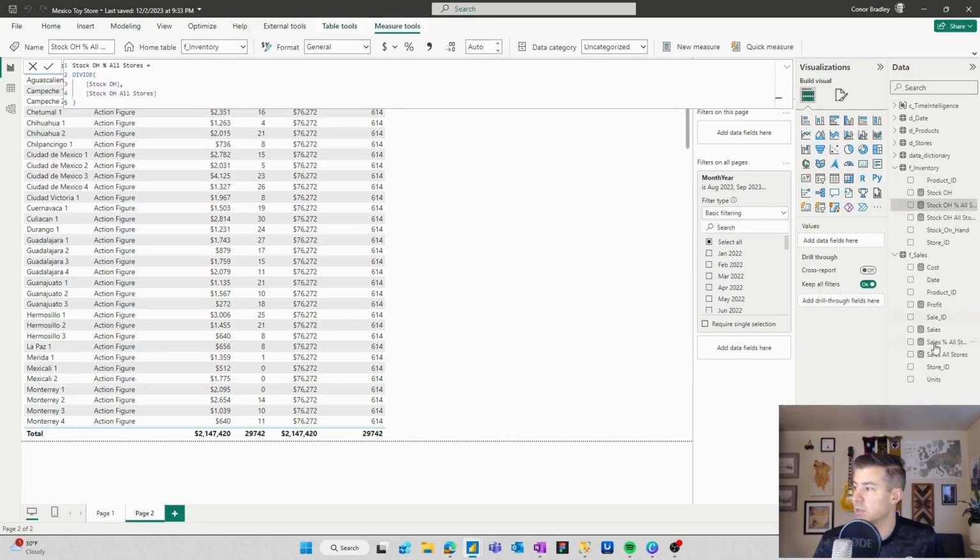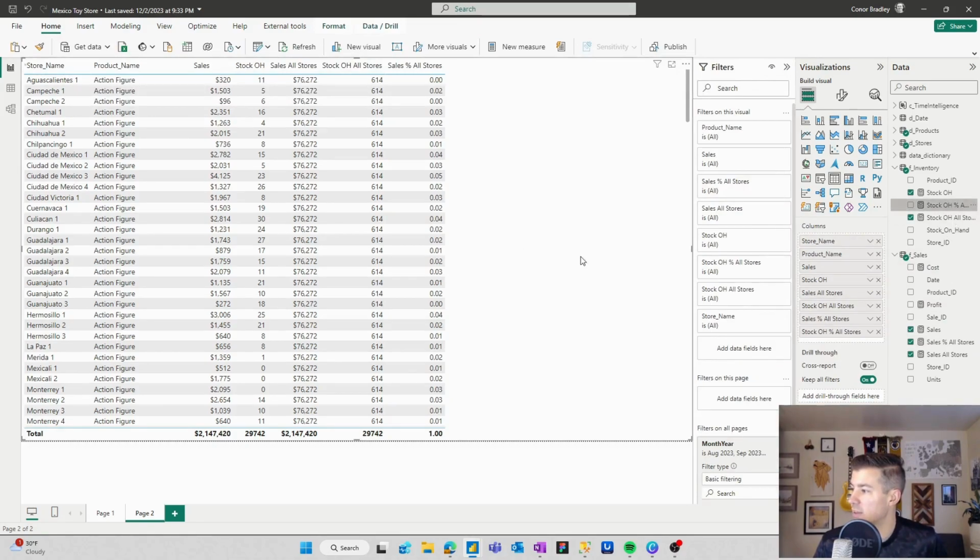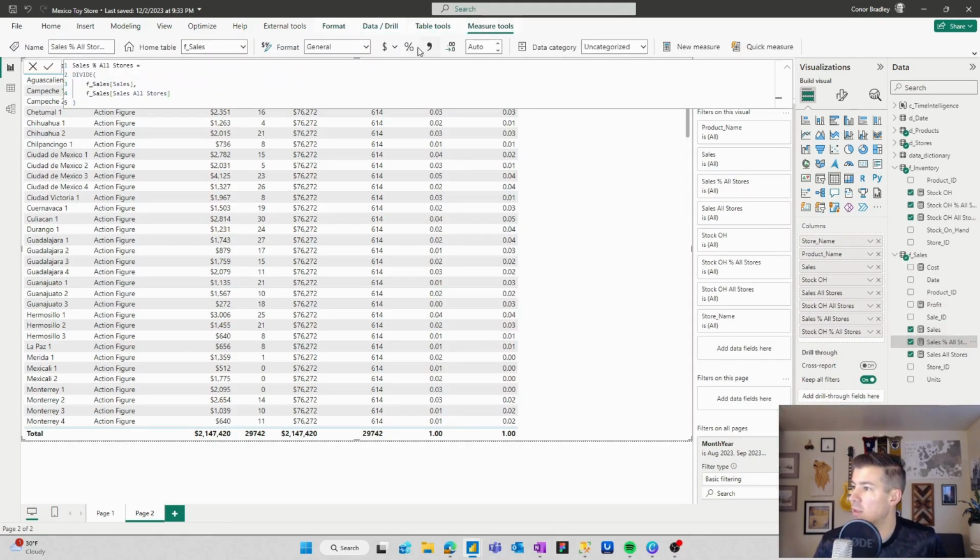So now we've got some good comparison values, so let's drop those on, and we'll have to format these as a percentage as well. So let's get those going.